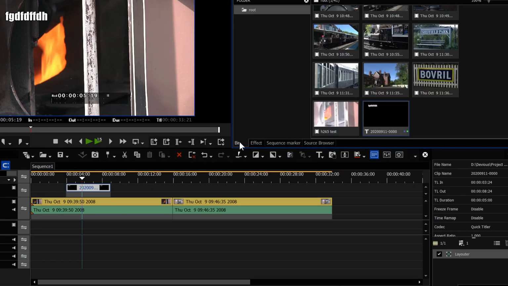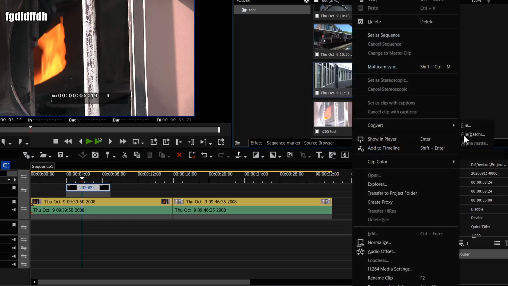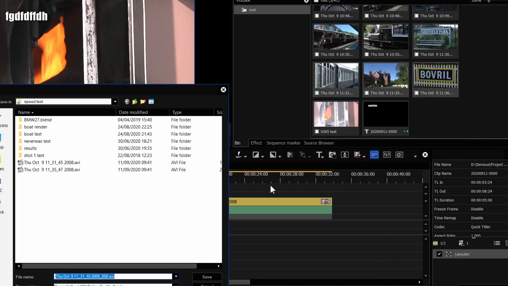The other way that you have of creating files in Edius is you can select files in the bin, right click and say convert, and then choose to convert it to some kind of file. Now I sometimes do this if I've got footage which is really hard to use. Maybe animated image sequences. Edius isn't very good at those, so I tend to convert them all in the bin. Well, you can come in here and do that and convert them.